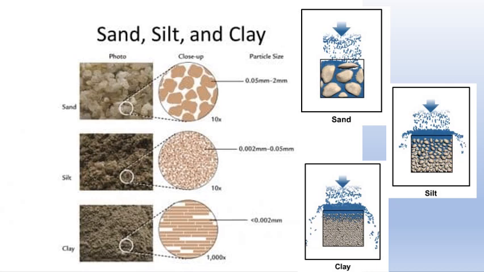But if you try the same with silt size particles, it has much fewer gaps, and since the gaps are fewer, it can hold a lesser amount of water. If you try the same amount of water being poured into a jar or container having clay, it will not allow the water to even seep inside. Most of the water will stay on top because the particles are so small, there are no gaps in between the particles. So the bigger the size of the particles, the more water holding capacity it has. That's a basic concept which you should remember. The bigger the size of the particles, the more water holding capacity it has.